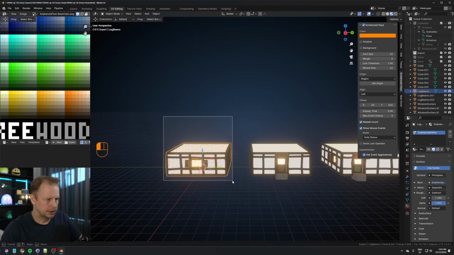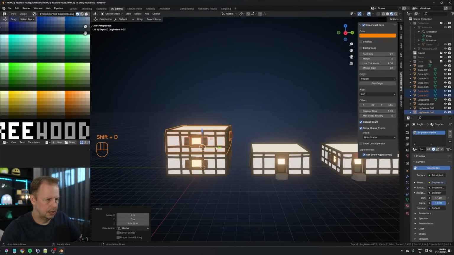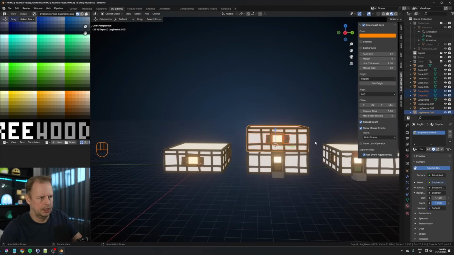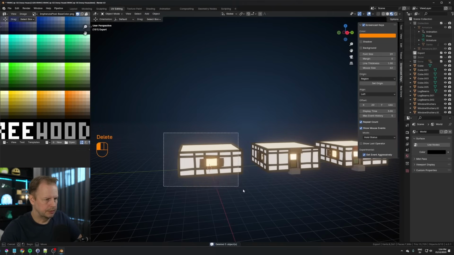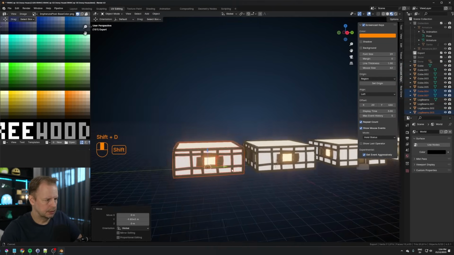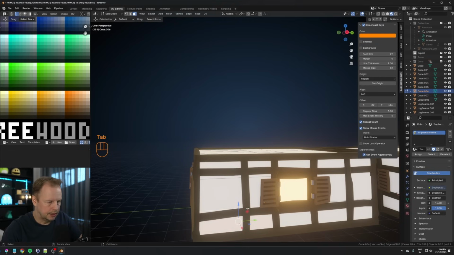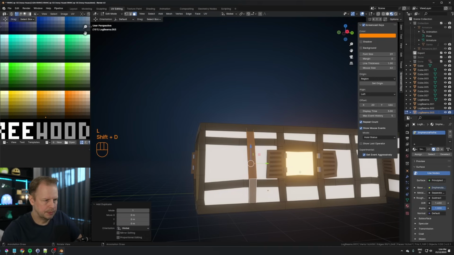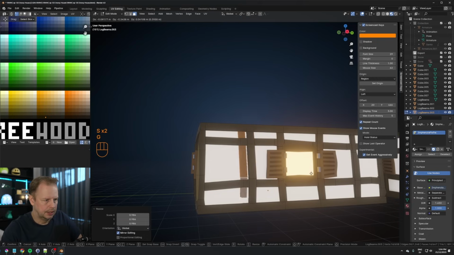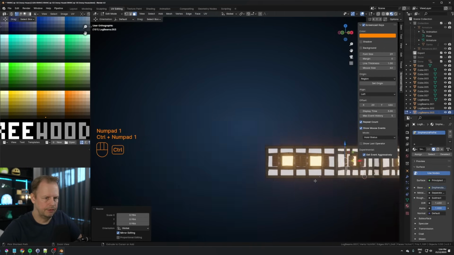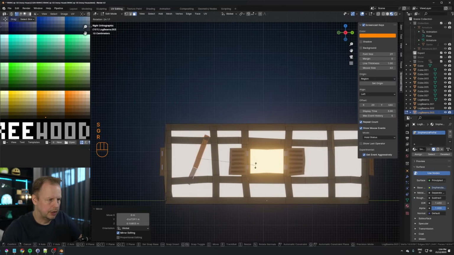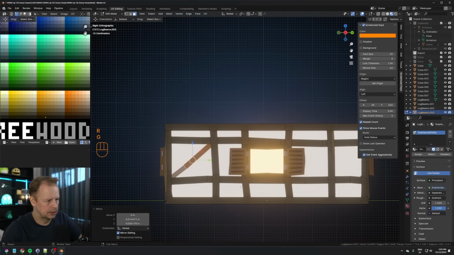If we'll try one of these modules now, Shift D to duplicate, move it, and move this one in. Yeah, that could work. I think I also want to make a module here with some different shaped supports and things. So let's duplicate this one. And here, I think the easiest way to do it would be to maybe duplicate one of these beams, scale it down a bit. And then let's see from the front view. There we go. Scale it down, G to move it, R to rotate it, S to scale, R to rotate. There we go.